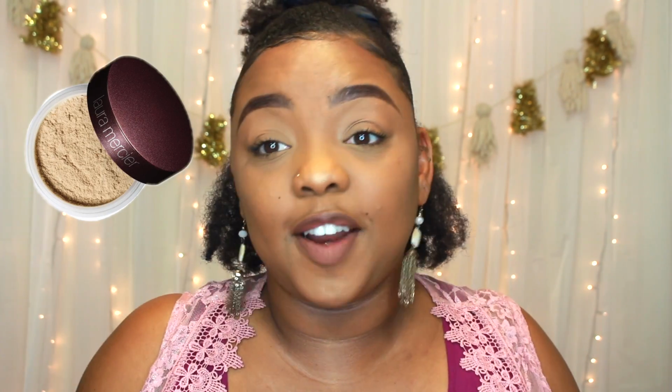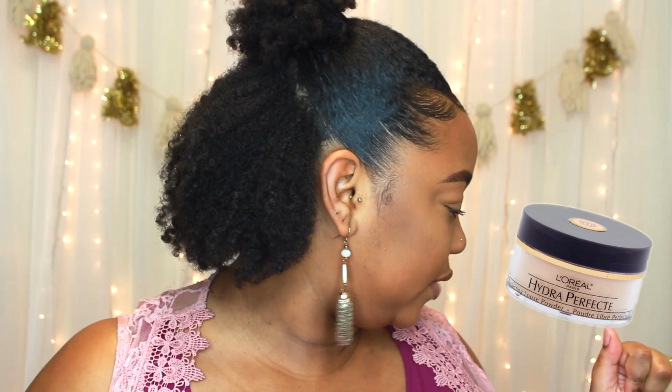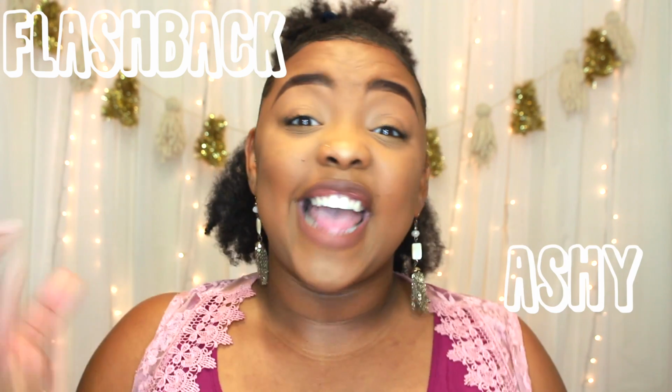So I always recommend that you set everything cream with a powder, and this is my personal powder of choice. Also, Airspun is affordable. Laura Mercier is a club favorite. I haven't used any of those. Before I started using Sacha Buttercup, there was a L'Oreal powder that I used, the loose perfecting powder, and that one was great. Even for me, I am a brown girl and we can tend to have like flashback issues, ashy issues. I didn't have any issues with that, but personally I use the Sacha Buttercup powder.